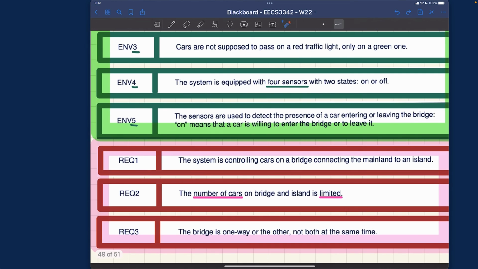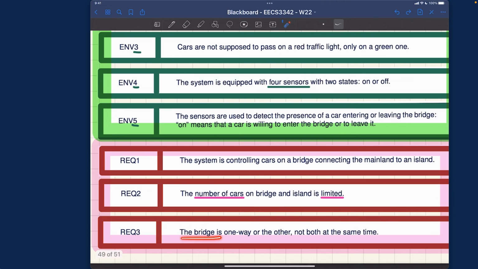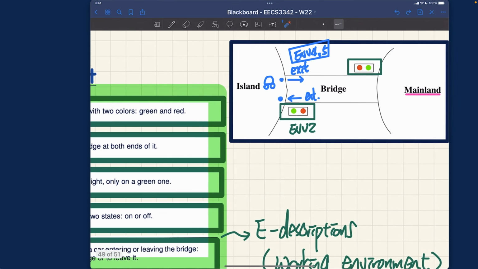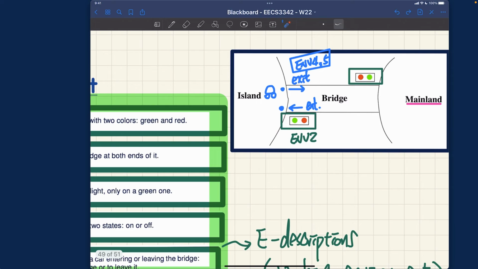Okay, the final requirement: the bridge is only one way or the other, not both at the same time. That's also very important. If you look at the diagram, that means there should not be a car going this way and another car going this way, in which case you might have some clash between the cars.